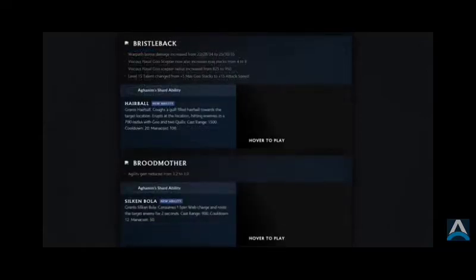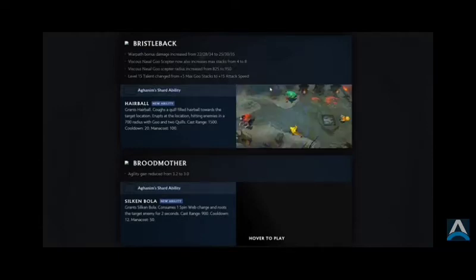Warpath bonus damage increased from 22 to 28. Okay, so they buffed Warpath a lot. Viscous Nasal Goo also increased max stacks. Viscous Nasal Goo scepter radius increased. Oh, so they're just straight up buffing Bristleback. Okay, so big Bristleback buffs. I honestly felt like this hero had potential, so I like to see this. I definitely see potential in Bristleback.